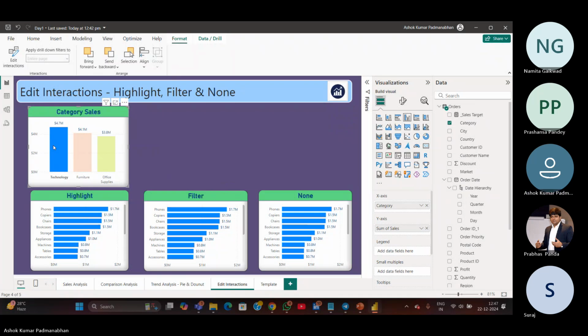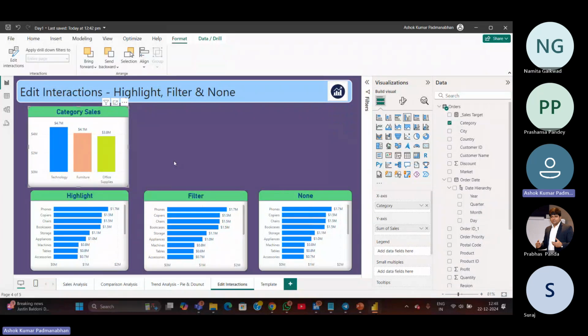Were you able to do that? I wanted to ask, by default, edit interactions will be applied to every chart, I mean, all the charts? Yes, all the visuals in the particular page.